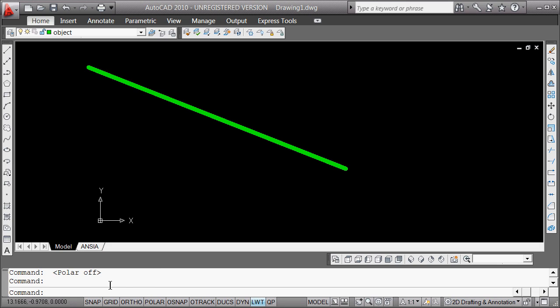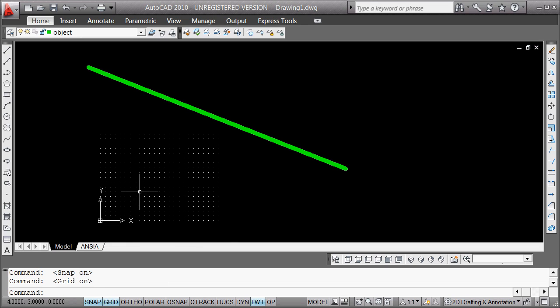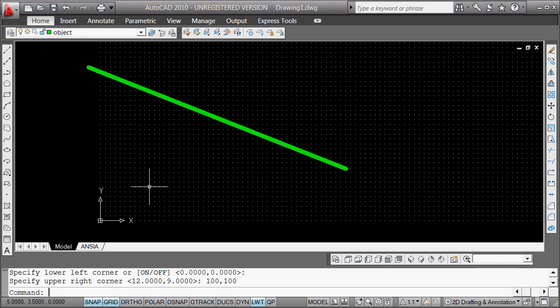I said before we'll come back to snap, but as a real quick introduction here, I'm going to turn the snap on and the grid on at once, and you see what happens here. On my screen, this actually just makes something that's 12 by 12 or 9 by 12, which is kind of an odd thing when you think about it, because you're thinking about the space being infinite. You can change this with a command called limits, and I'll show what that looks like. Limits from 0,0 to 100,100, and you see how it changes the snap and grid.